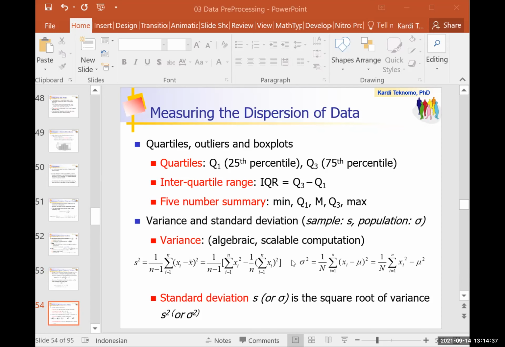To plot that, you can also do a plotting of the outlier. We can use what is called a box plot. Let me draw.